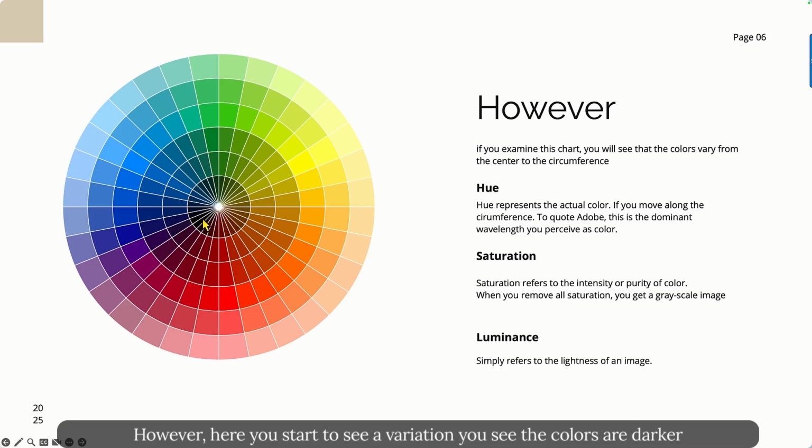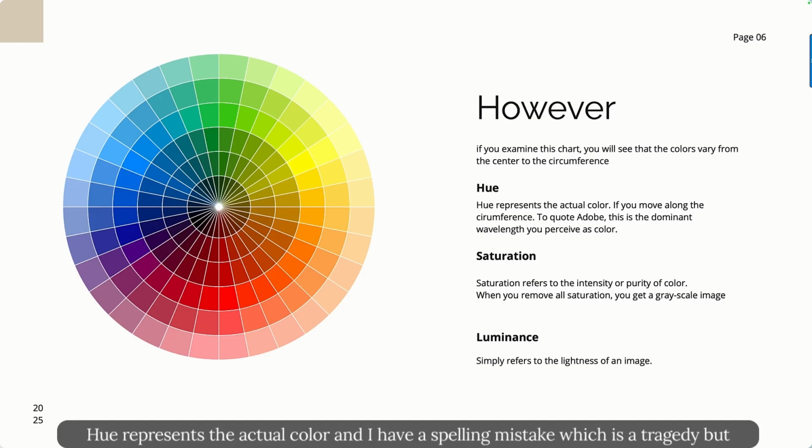The colors are darker towards the center, and they become progressively lighter as you go to the edge. And as you go along the circumference, the actual color changes. So the three primary components of color, or the descriptors of color, are hue, saturation, and luminance.